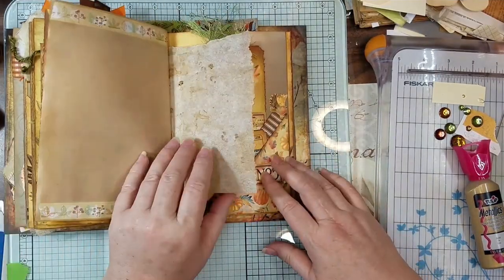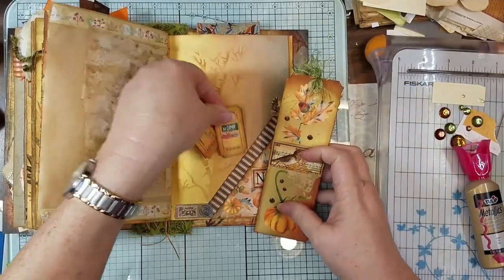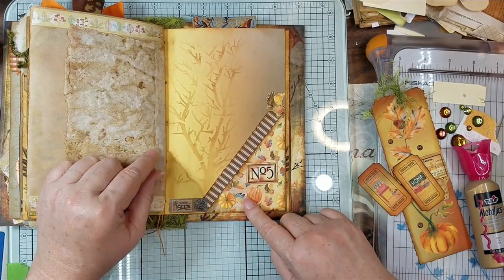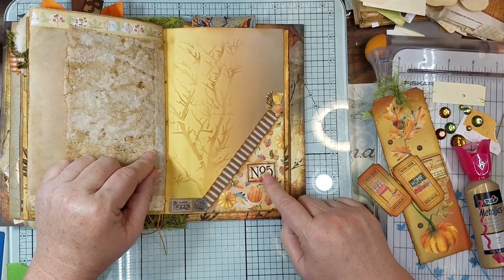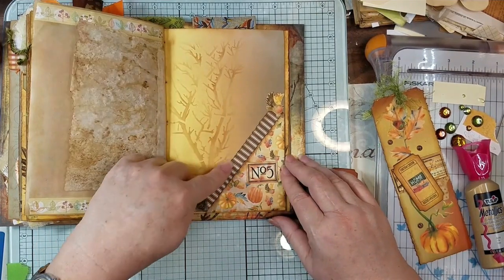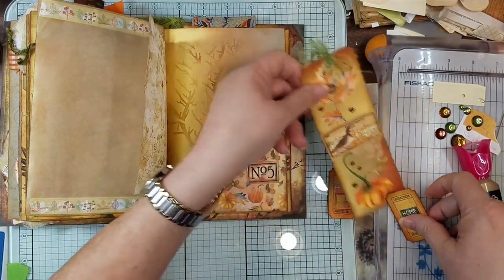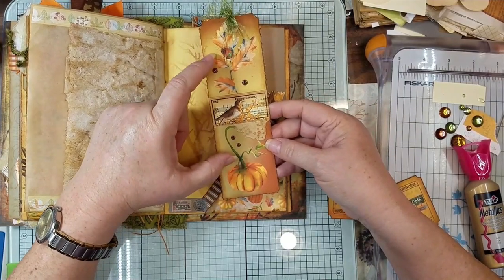And then some more brown painter paper, some more crinkle paper. And then this one, I took one of the corner tucks that was in the kit. And then this was, you know, Janeybjournals, the Autumn Leaves. The labels are from the Junk Journal Studio, All Things Fall. And then I fussy cut a little birdie out and then put some striped paper on there. And then I stenciled this tree back there. And then this was two of the ATC cards that came in the kit.